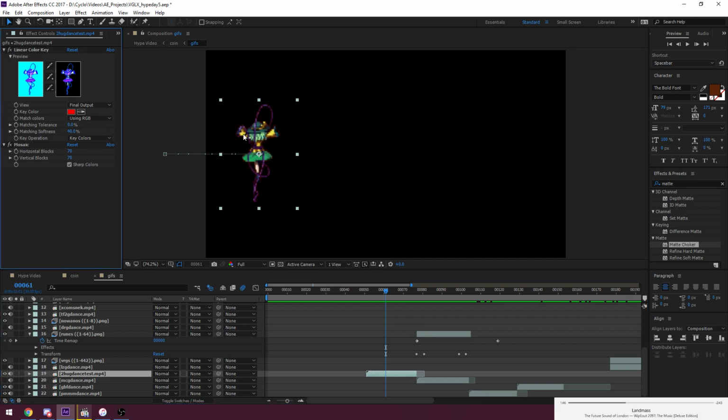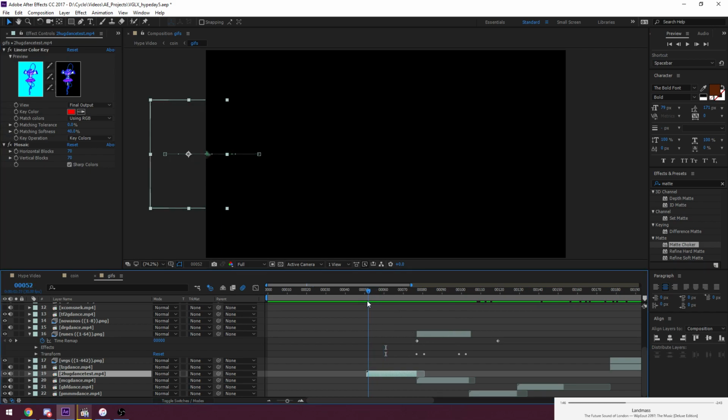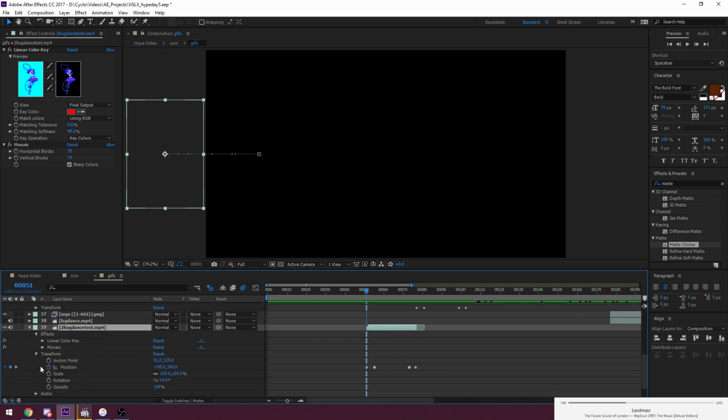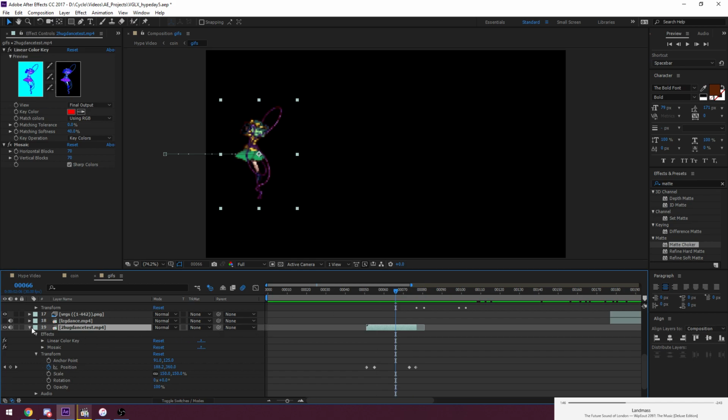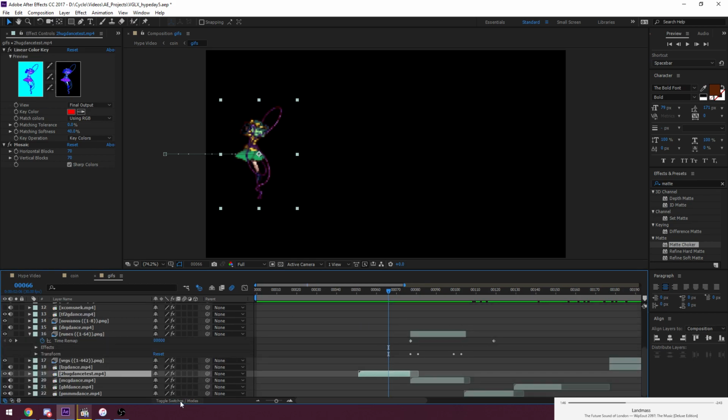So I've got this keying right there, which just removes the background, and then the MP4 I've got set up pretty standard stuff. Comes into the screen. You can see it starts from outside, goes inside, goes back out. So that's pretty standard. I don't think I even have motion blur on it.